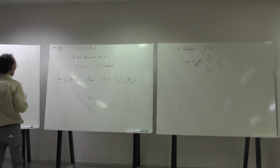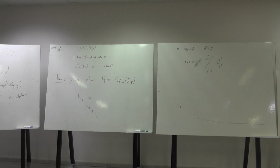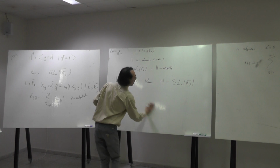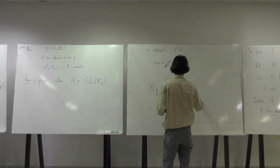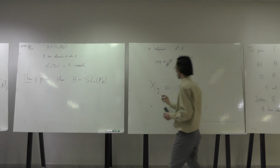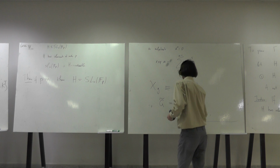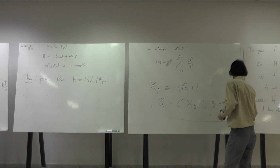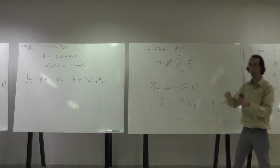Okay. And now, this is the one-parameter subgroup. Call this x_g, the one-parameter subgroup of t a. x_g is isomorphic as an algebraic group to the additive group G_a plus, the additive group of the field. So it's connected, and we put G tilde, the algebraic group generated by all these x_g's for g nilpotent, g of order p in H. This is a connected algebraic group in characteristic p.